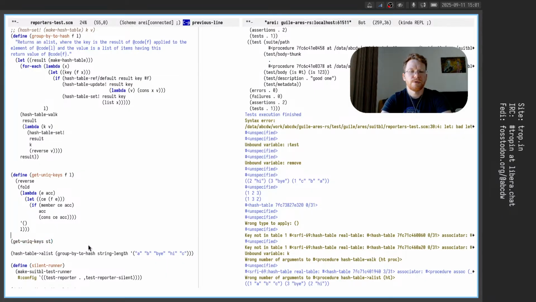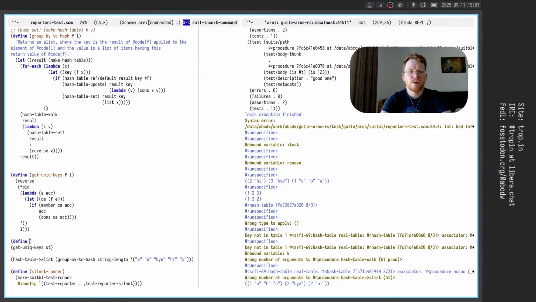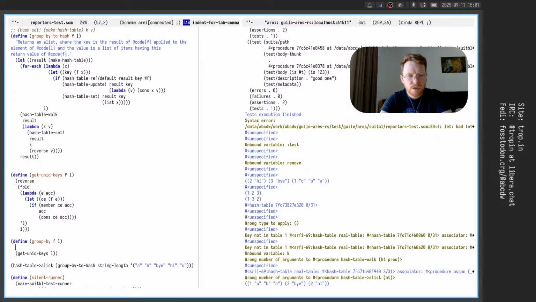And after we will define group by fl, which will take all the lists. Of course it should accept, and will map. Also we need a hash table.